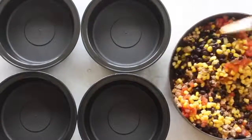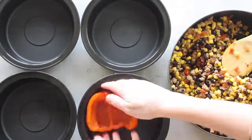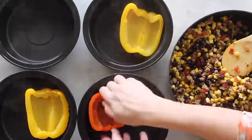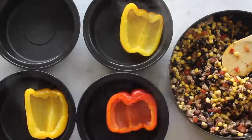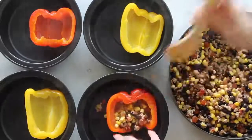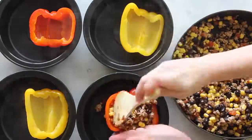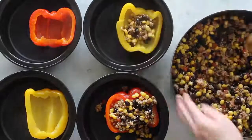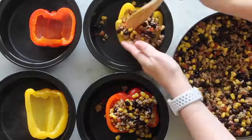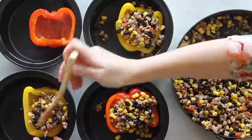Now when you're done with your filling, your peppers should be about done boiling in the pot. I let my peppers cool for about a minute or two before I fill them — they're still steaming but not too hot. Now I'm just going to fill them up with my filling. These don't have to be pretty; I'm overfilling mine because I love the middle part. You only need about half of the filling for four peppers, but it's sometimes hard to do half a can of things.